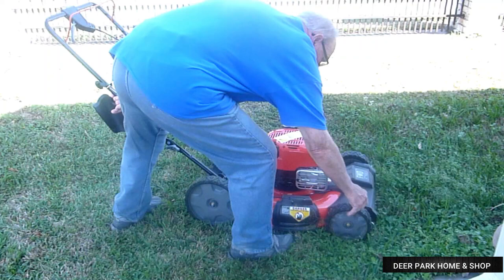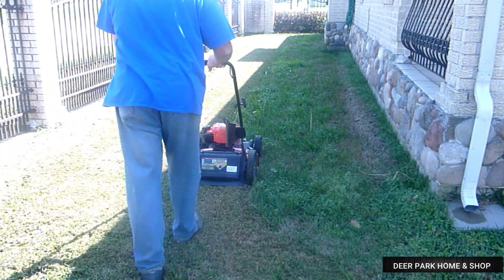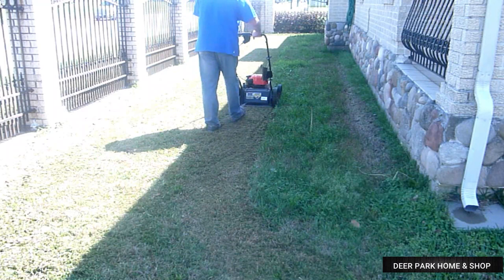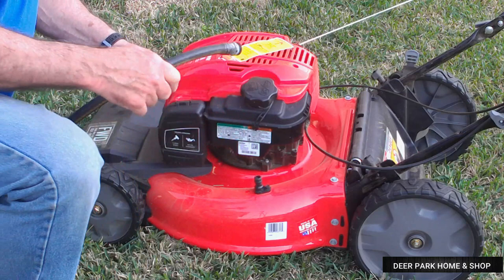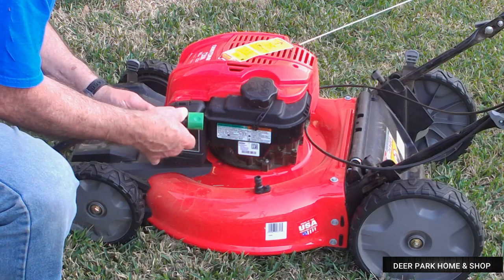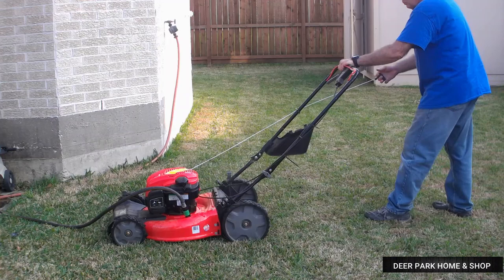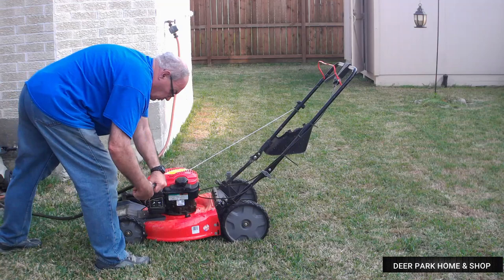I saw a couple of complaints in online reviews that at its lowest height setting, the mower would scalp the yard and even leave bare spots. I tried this and at my lowest setting in my grass, I really didn't have much scalping, probably because I have such a level yard. But the mower would constantly die out. I moved it up to level two and the mower performed much better, though my yard looked like it had a military haircut. Now that we're finished mowing, let's try out the cleaning port. I noticed that some clippings had collected in the top of mine, so you want to make sure to tap those out. It's a quick-connect fitting — easy to remove from the mower — and you just screw it onto your water hose, reconnect it, turn on your water, and start the engine. Let it run for about two or three minutes and that should do the job. When you disconnect the hose, be sure to point it away from the mower to protect your engine.